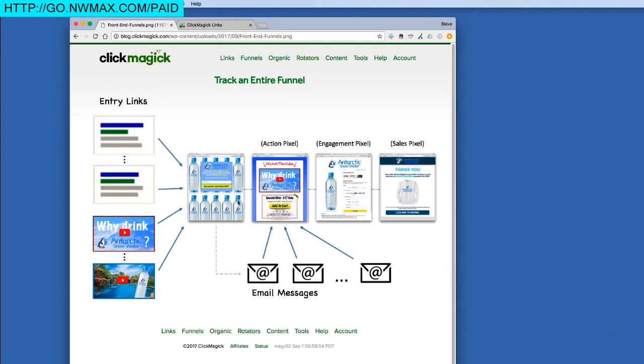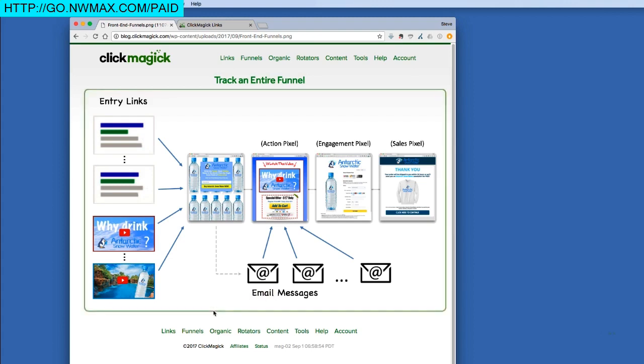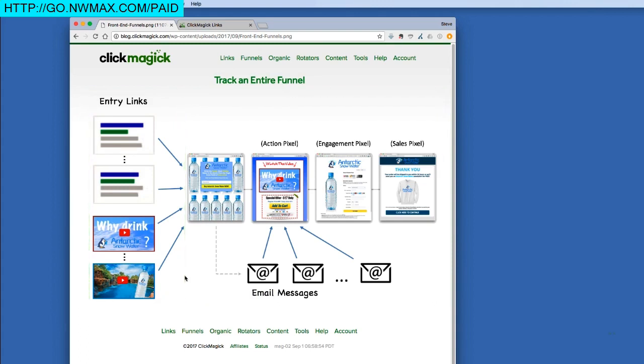And then the email messages, all of these tracking links, for it to work properly, must have the word email in their friendly name. So that's the overview, and I'm going to go ahead and show you this in Clickmagick in just a second. So again, we need to have the entire setup in its own Clickmagick group. We need to have the entry links in a subgroup of that, and we need to have the email messages all have the word email somewhere in the name of their links. So those are the three key parts. So let me go into Clickmagick here and show you how to set this up.